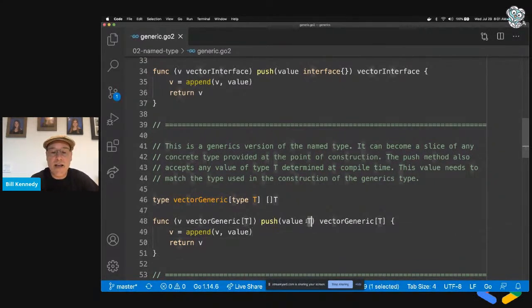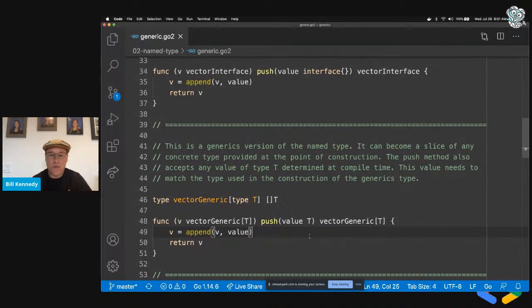The value that we pass in here will be the type of vector generic that we are going to be expecting to be using on the call. You see that, okay? So this type now is vector generic of some type T, and then we can leverage T here as the parameter. And again, we only need the single append call because it's a generic function that can work with a slice of any type or the value of the same type.